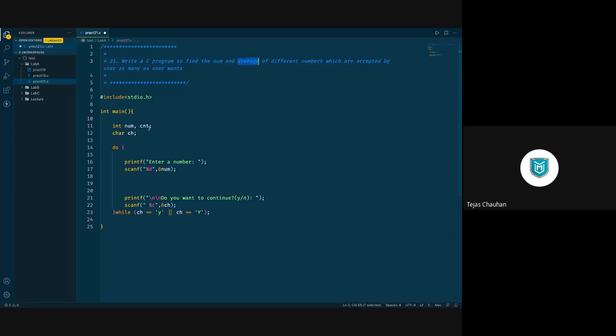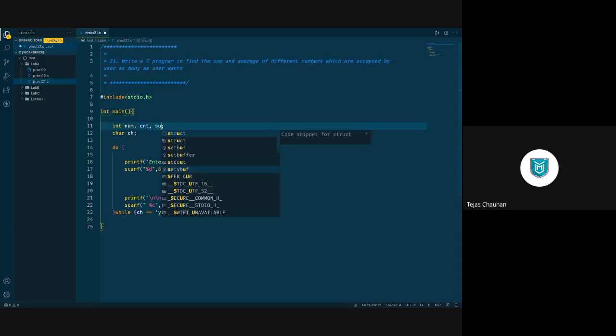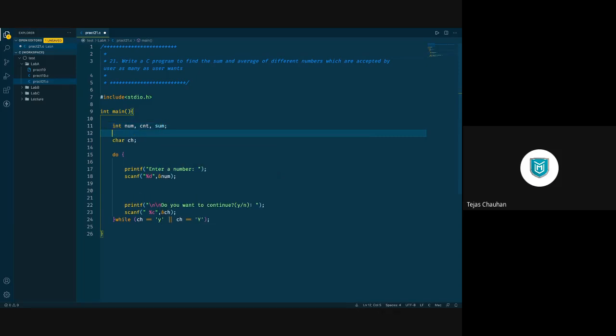Okay, so let us have sum here and average is going to be float, so float avg. Now these are my variables. I'm going to initialize sum with 0 so that I can use shorthand operator here. So that's going to be sum plus equals to current number will give me the total sum.